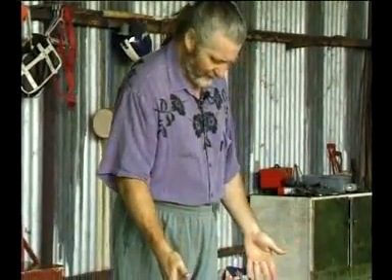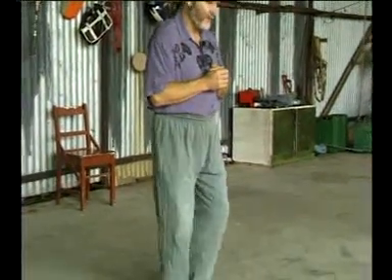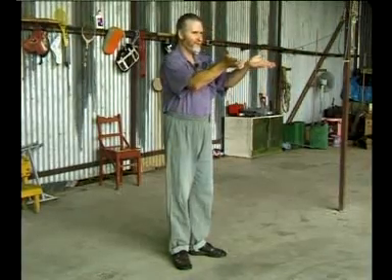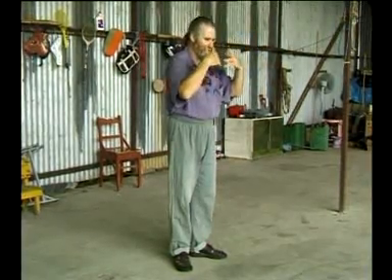So we start this form just standing normally. Simply stand with your feet at 90 degrees apart. Your knees aren't locked but they're not bent down as for a Qigong. Remember that last Qigong we did in number 10 — we do that Qigong for the most part of this form, only it's much smaller. Someone watching you wouldn't quite know what your hands are trying to achieve.